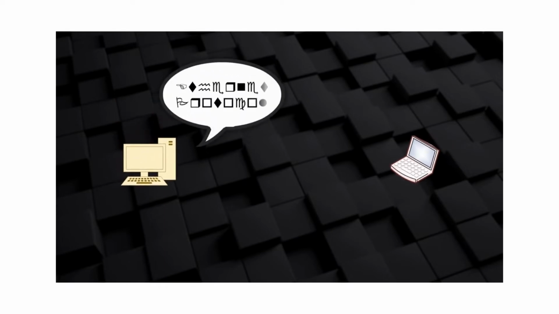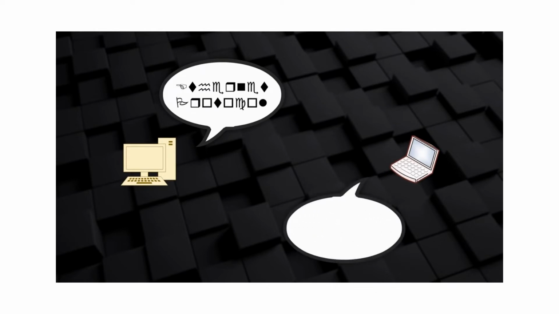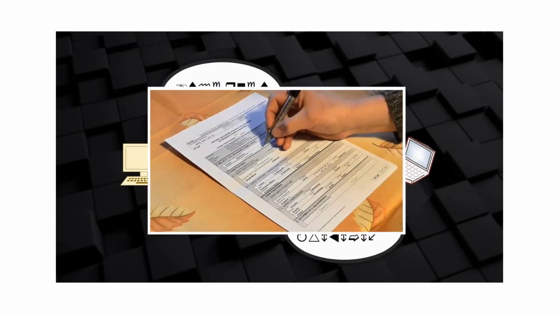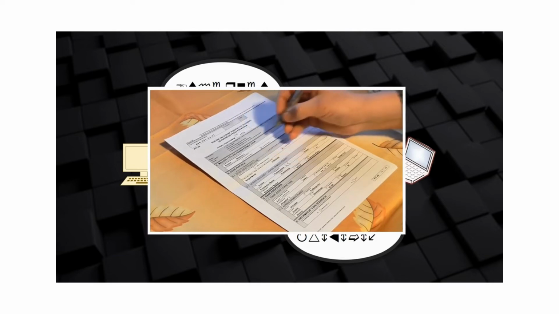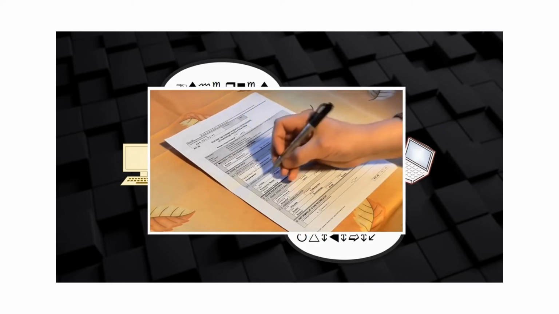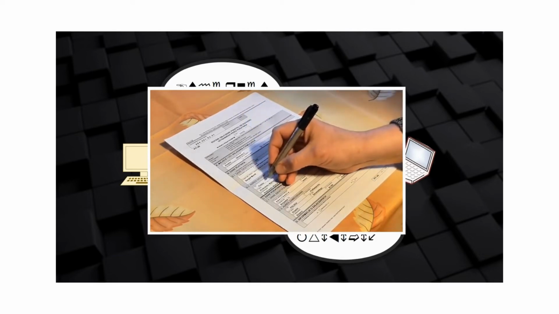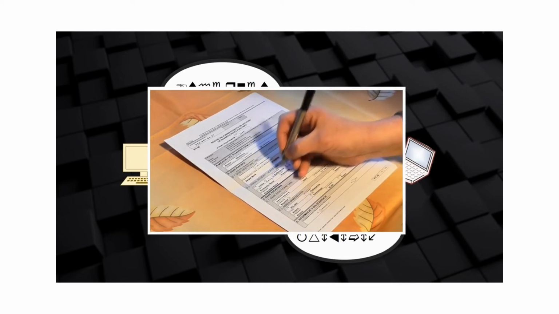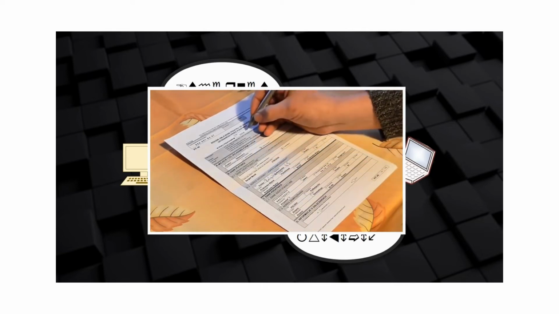For this to work, the sender and the receiver must understand each other. They need to speak the same language. In the network, speaking the same language means that devices agree on how data is sent, received, organized, and handled. Basically, they agree on a process that they all follow. It's a bit like filling out paperwork. This is called a protocol.